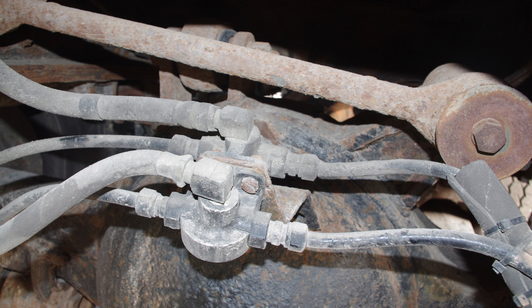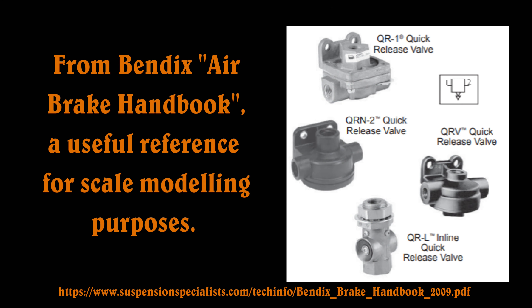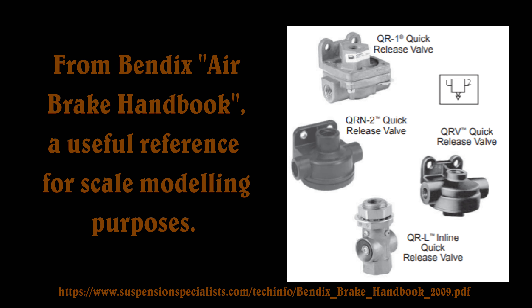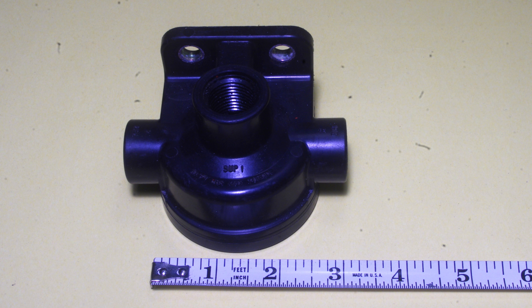One valve is connected to the service brake chambers and the other to the parking brake chambers. This downloadable manual which I found online has a lot of good information for modelling purposes and has pictures of several typical quick-release valves. I also had a real quick-release valve to work with — a model QRN-2 from the previous photo — and this became the basic guide for material sizes and proportions.